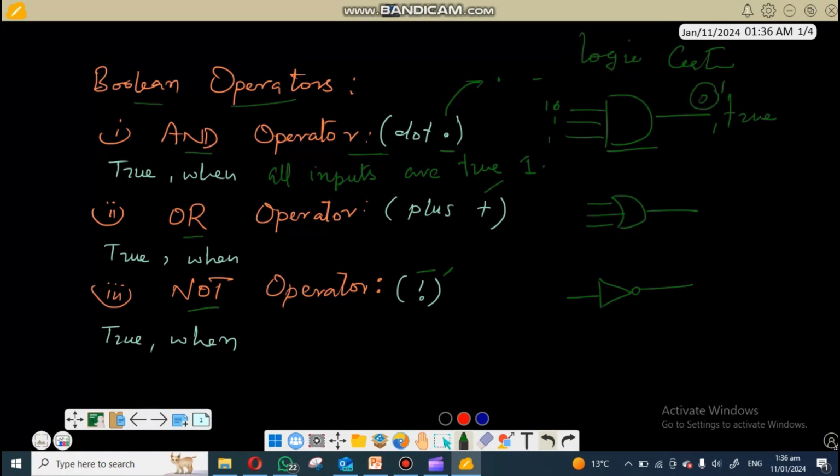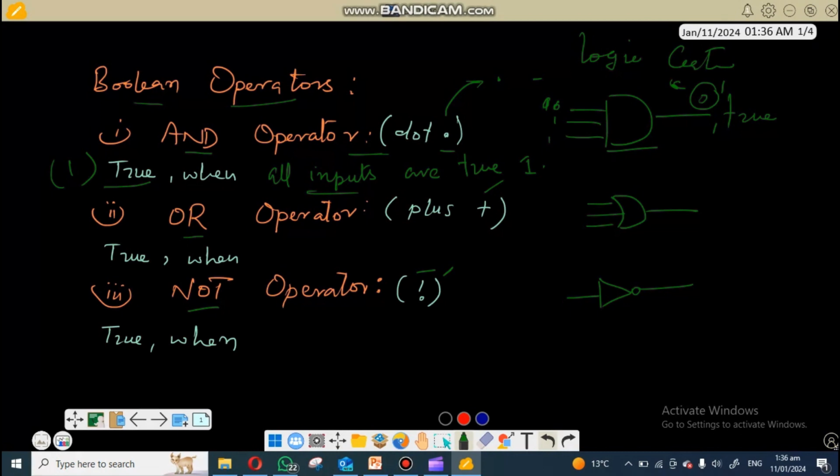Otherwise, in every other case, it will return a 0 value. Even if there is a single 0 in the inputs, it will give us a 0. So the AND operator will return a 1 only if all the inputs are 1s. Then it is going to give us a true value, which means a 1 value.